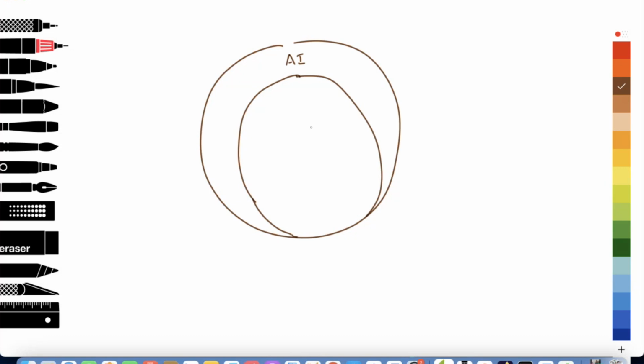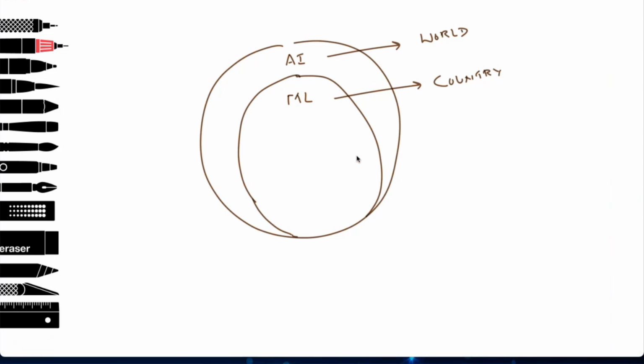So you have a country. That country is actually ML. So you can think of AI as the entire world, and you can think of ML as a country. So you can say ML is a subset of AI. Simple layman language. So ML is a subset of AI.